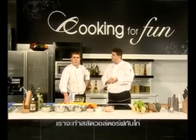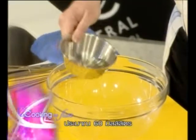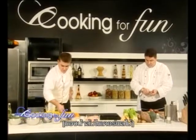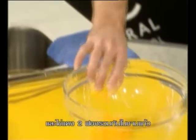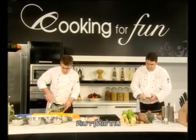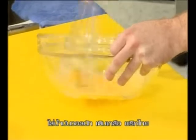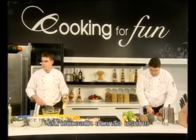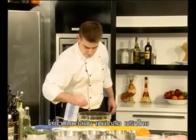Well, we're going to make a Waldorf salad with chicken. Fantastic. What we have here is 60 milliliters of cider vinegar, which we'll place into the bowl. We have two egg yolks, which we can place in there also. Just give that a light whisk. Also, we're going to add a little bit of walnut oil. We'll just season this with a bit of salt and a little bit of pepper.